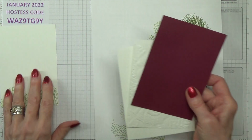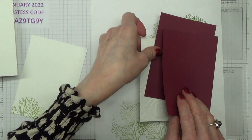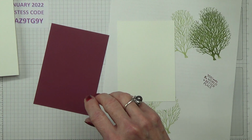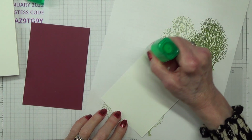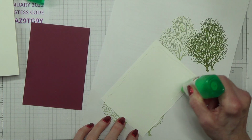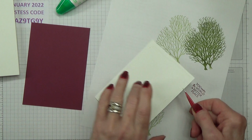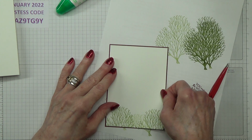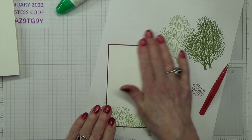Let's just pop these bits together. Where's, what have I lost? One of my... Oh, here it is. Merry Merlot. I think this colour is very, very underrated. I don't think I see very many people using it, including myself, but it's really lovely. When it first came out, I thought it was absolutely nondescript, but when I did start using it, I could see its beauty, and now I can see it. I don't know quite how I'd describe this, but it's almost like a dirty rich Razzleberry or Blackberry Bliss. But I think it's great.